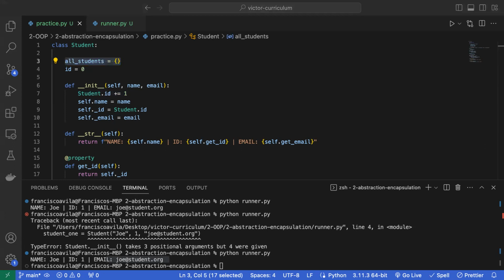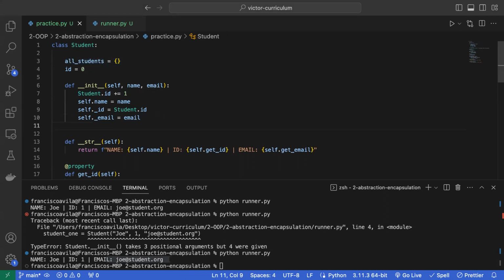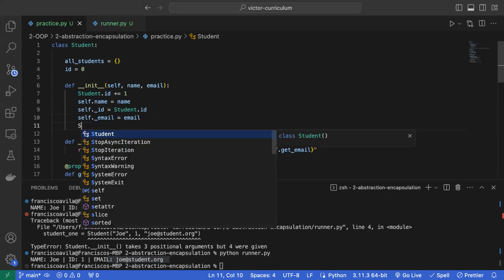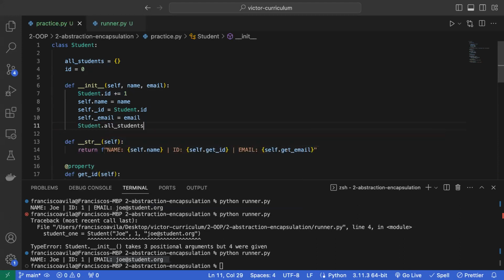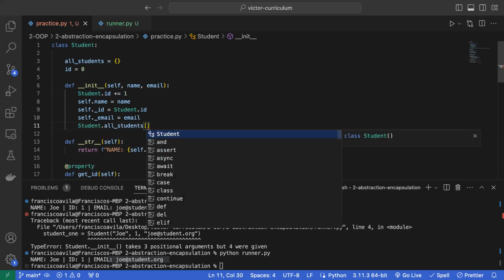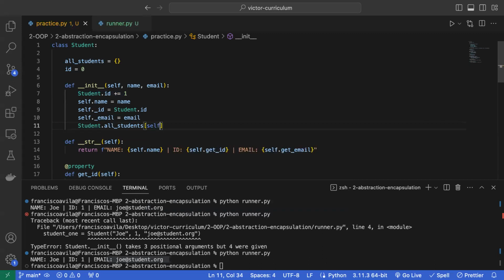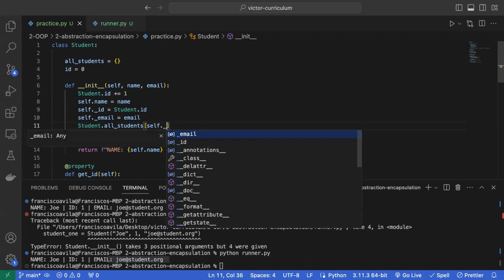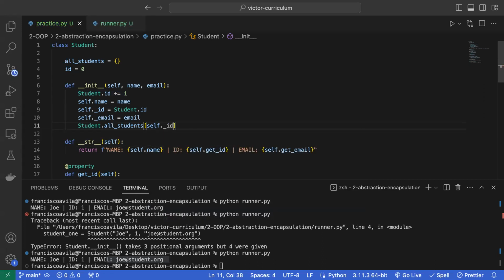In the init, would you do student.all_students and then just add it, I assume? Yeah, self.id, and then just equals self.